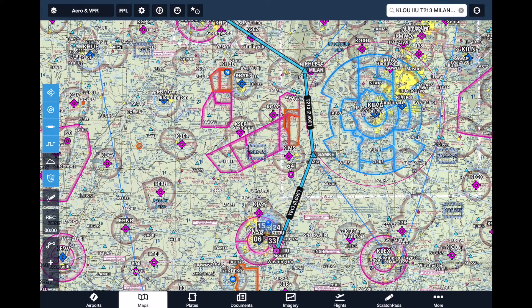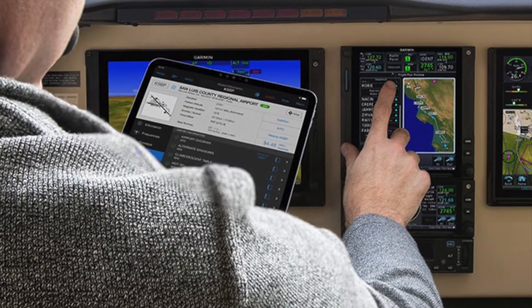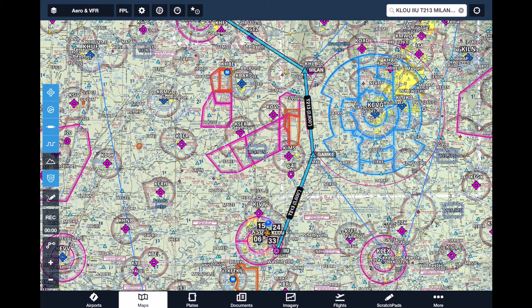Typically we would go west, but we're going to go east today to pick up this Tango Route, the T213. We're going to look at how we enter that into the GTN 750 today, how we would fly it, and how we would use some of the features of that navigator to help us along this flight.